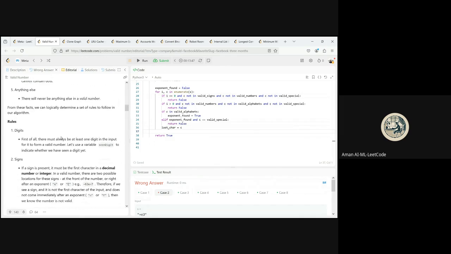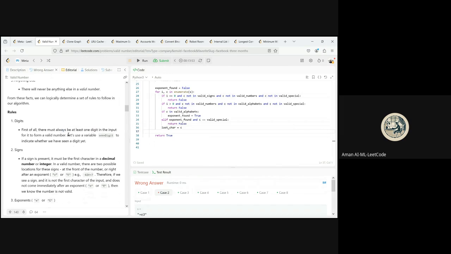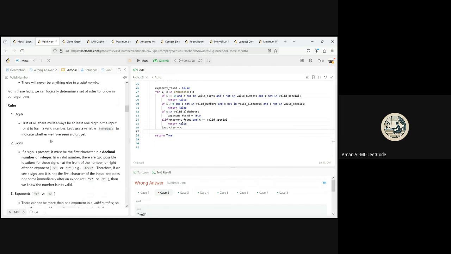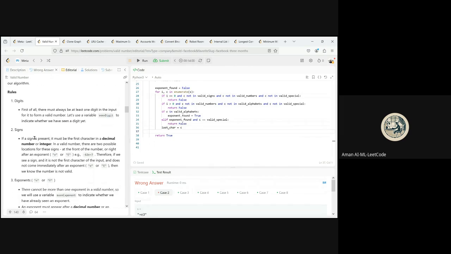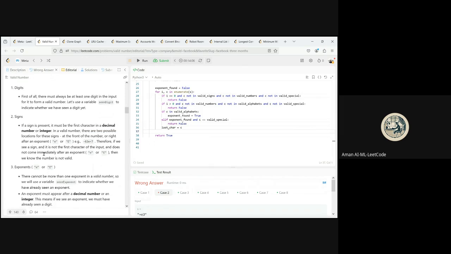Rules. Digit. First of all, there must be at least one digit in the input. So let's use a variable seen digit to indicate whether we have seen a digit yet. Signs. If the sign is present, it must be the first character in the decimal.